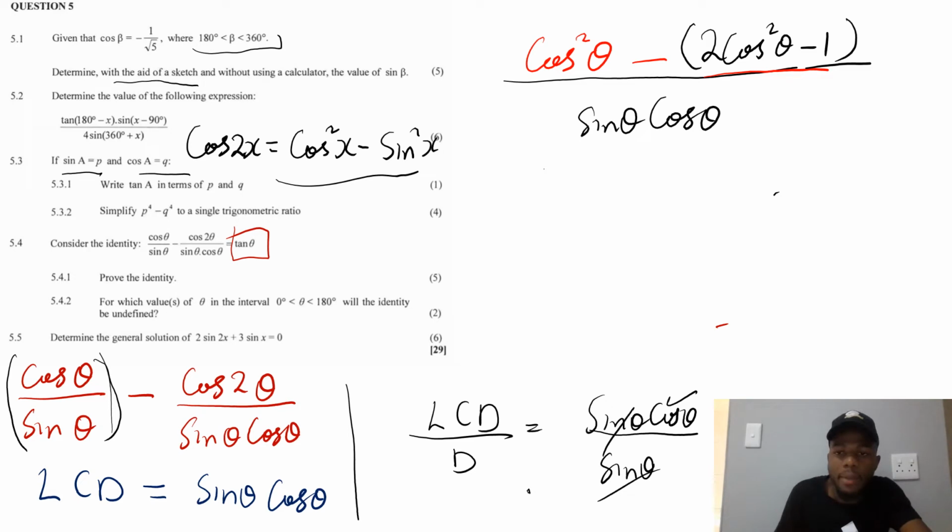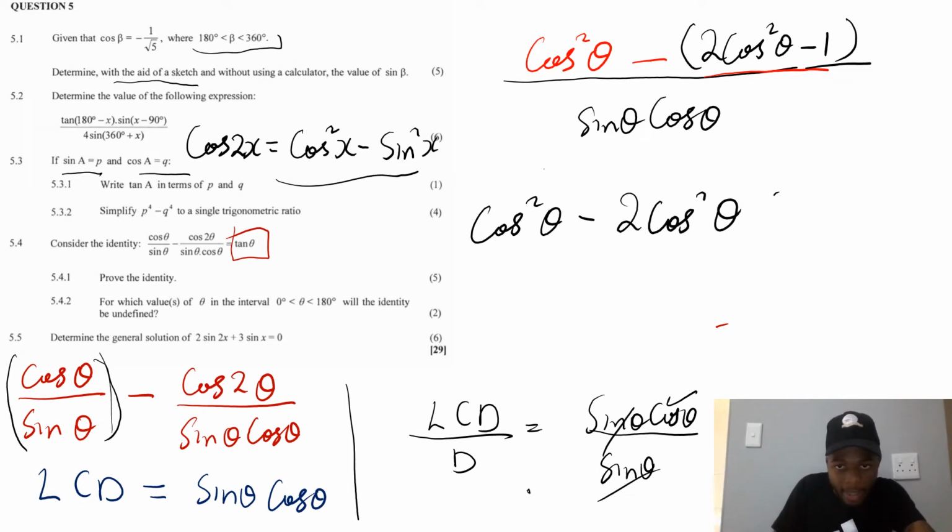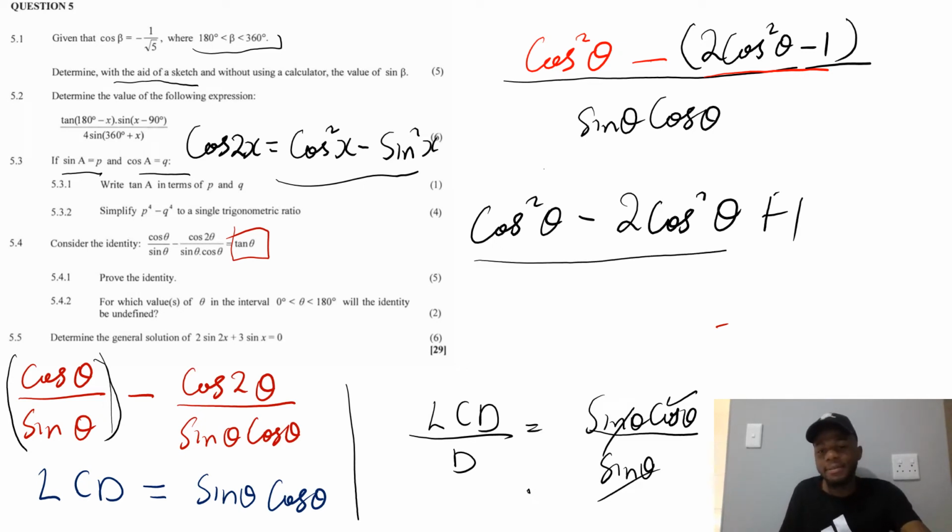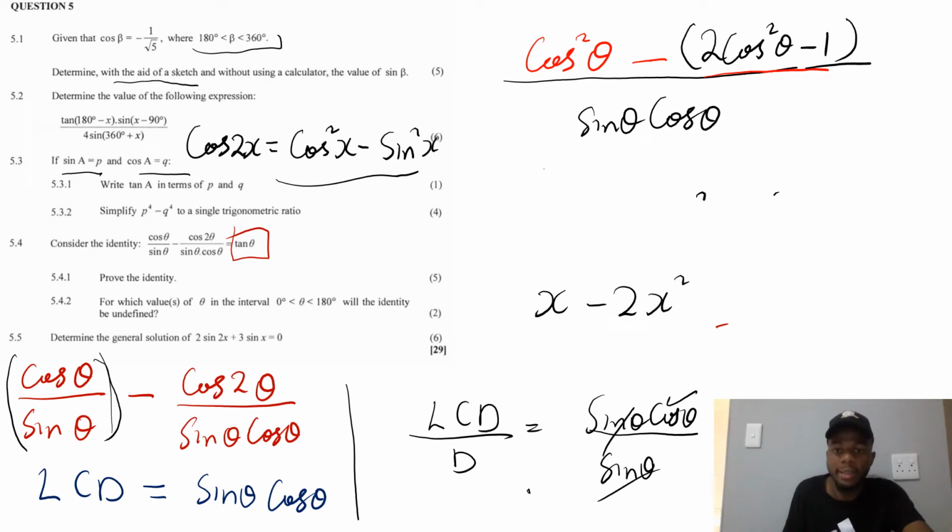Okay, and then let's simplify this thing here. If you can check, these two things are going to give me negative cos squared theta, because we're going to have cos squared theta minus 2 cos squared theta, and then negative times negative is going to be positive 1. So this 2 is going to give you negative cos squared theta. It's like when you're having x squared minus 2x squared. Obviously, you're going to get negative x squared. So here we'll be left with negative cos squared theta. I hope you understand.